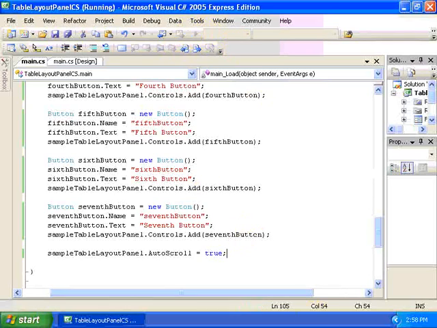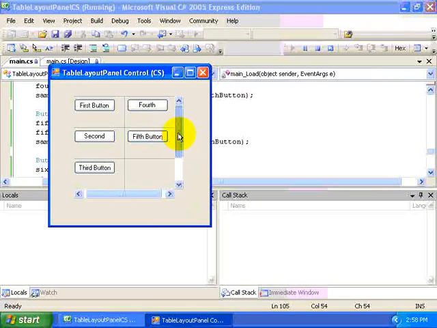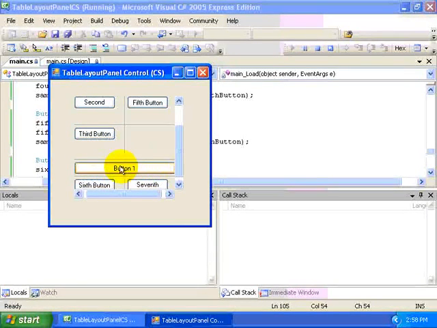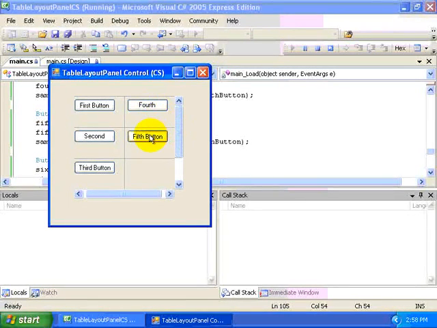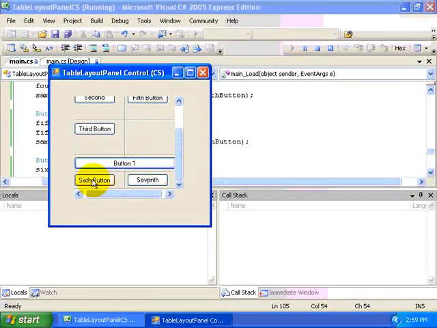Let's go ahead and run this. Okay, so we have the first, second, and third button like we're accustomed to. We've already looked at how our button 1, our button that has a column span of 2, occupies that 4th row. And then the 4th and the 5th buttons will appear as close to the top as possible, and the 6th and 7th appear near the bottom. Now this wasn't quite the behavior that we may have expected. We might have expected the 6th button to appear over here in this particular cell, and the 7th to then appear over here on the left-hand side. And that simply didn't happen.